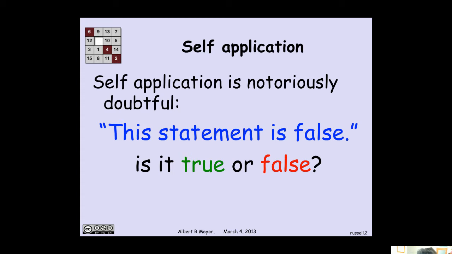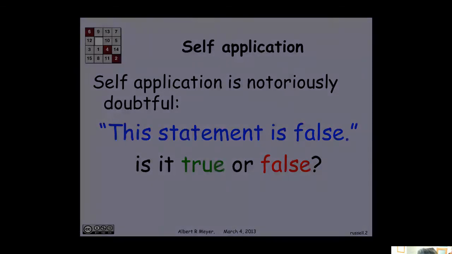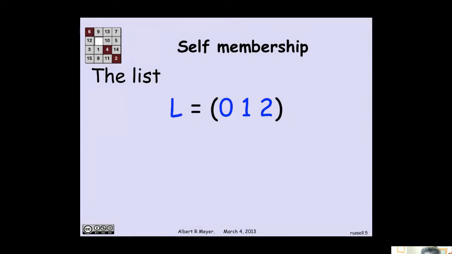On the other hand, it's worth remembering that in computer science, we take this for granted. So let's look at an example. Here's a simple example of a list in a scheme Lisp notation, meaning it's a list of three things, 0, 1, and 2. And the black parens indicate that we're thinking of it as an ordered list.